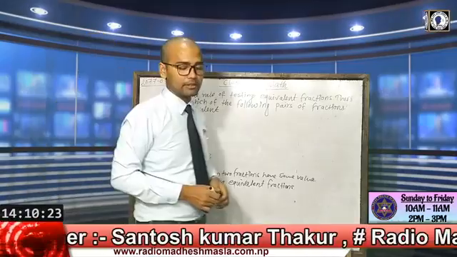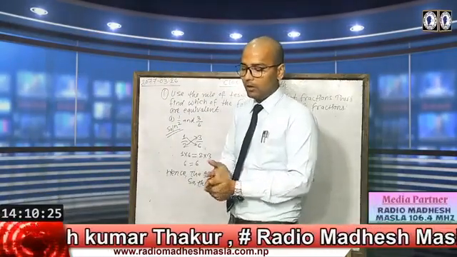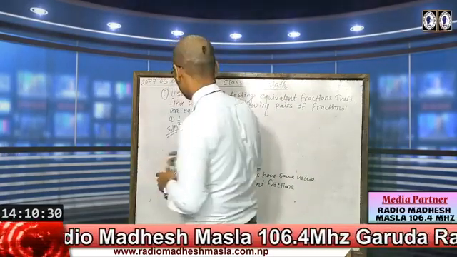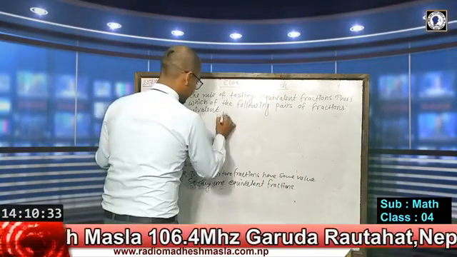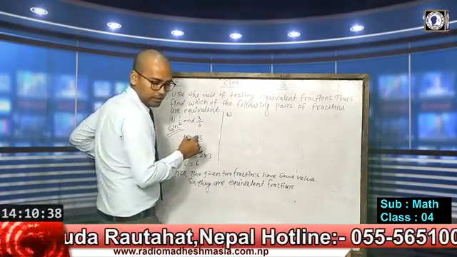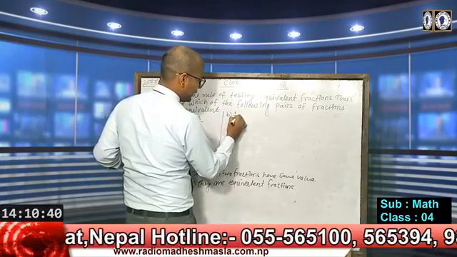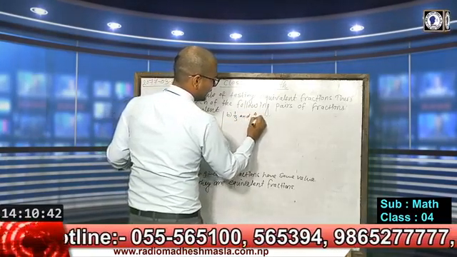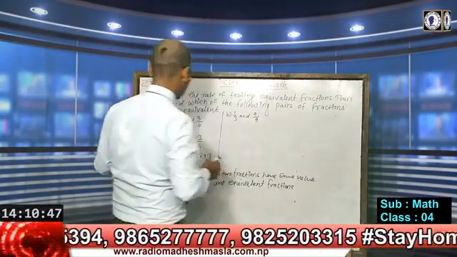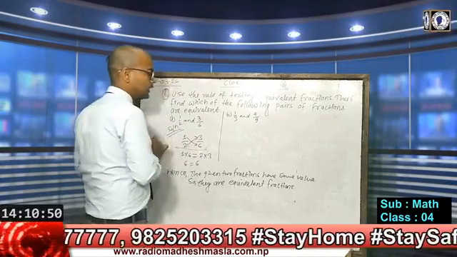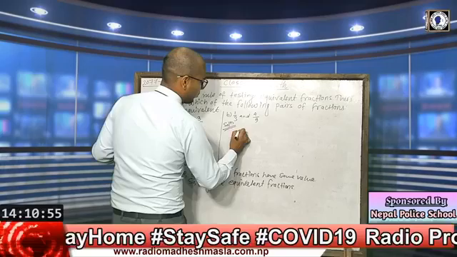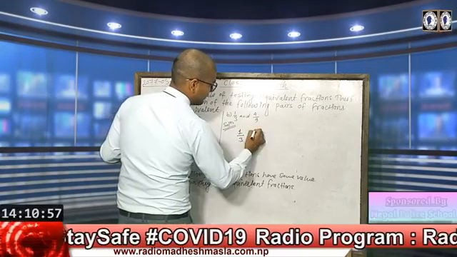By this way, students, we can find which of the following fractions are equivalent or not equivalent. Let's take another example for the same question. Our second question is like this. Question number 1B: 1 by 3 and 4 by 9. Let's solve it by using cross multiplication. Solution: 1 by 3, 4 by 9.